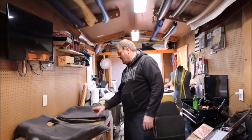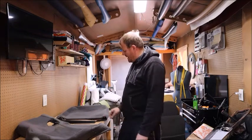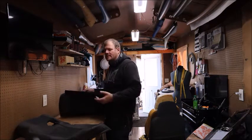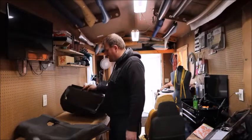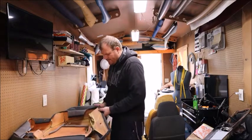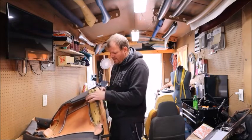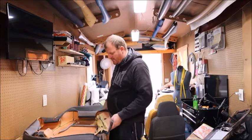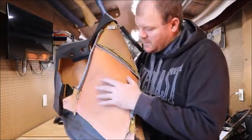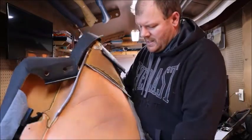But the rest of this needs to get stripped down and made patterns of. It has 1/4-inch scrim foam, just like most upholstery from an automotive factory does, these Chevrolet. One thing about Chevrolet seats, especially I've noticed with these Colorados, the foam actually lets loose from the fabric. So it makes the seat look lumpy, and you think the foam underneath is going bad, but really it's just the scrim foam. It's actually worn off. You can see the red tinge here. That is the scrim. It's supposed to keep the thread from pulling completely through.